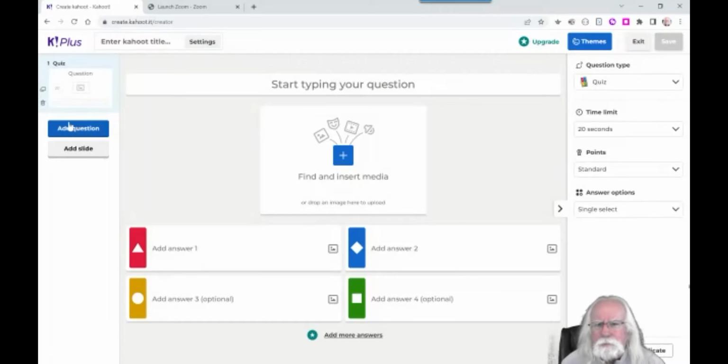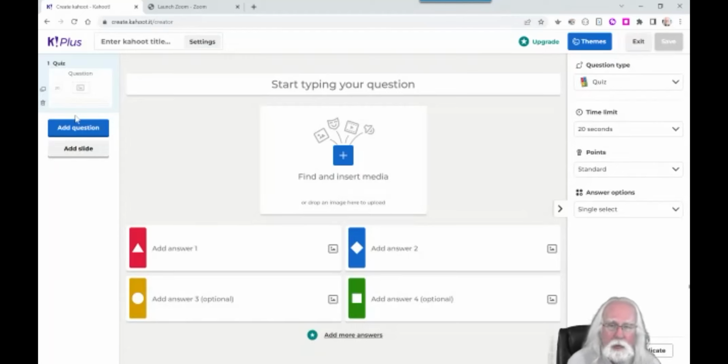I don't know what the limit is. Practically, somewhere between 5 and 10 questions, it'd get old if you tried to do more than that. But you can really emphasize at the end of a meeting when everybody's just kind of strung out, you could play one of these, give the students a chance to show off what they've learned or not. And of course, by showing them the right answers, you can reinforce the major points that you were trying to make in a Zoom class meeting. So it's worth dealing with the minor complexities of learning to use Kahoot within Zoom.